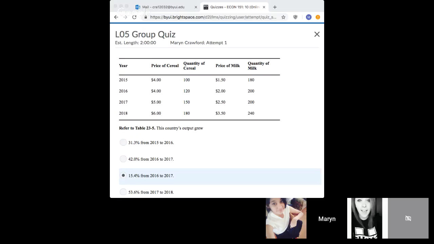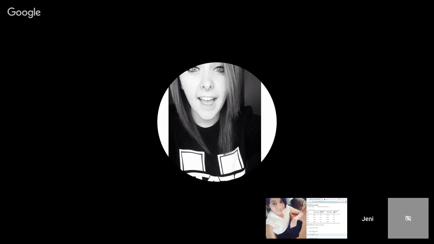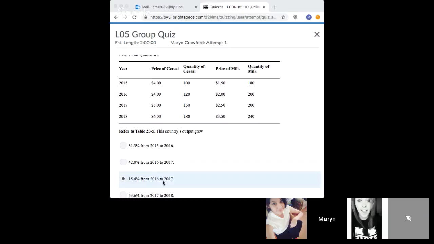Yeah. So if we do it simpler and we just do 100 plus 180 and then 120 plus 200 and find that, how would you do it then? So then you do 280 divided by 320. No. Yeah. Find the difference of 320 and 280, which is 40, and then you divide that by 280, which is the base. That's 14.2. For 2015 and 2016? Yeah. Okay. Oh, wait. Yeah.